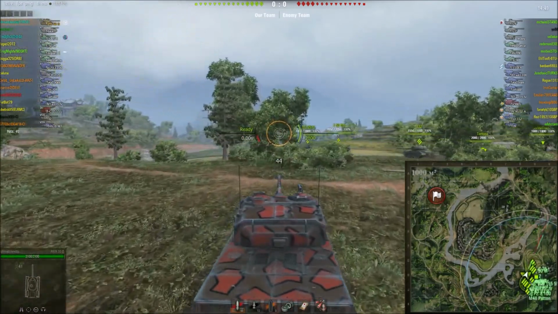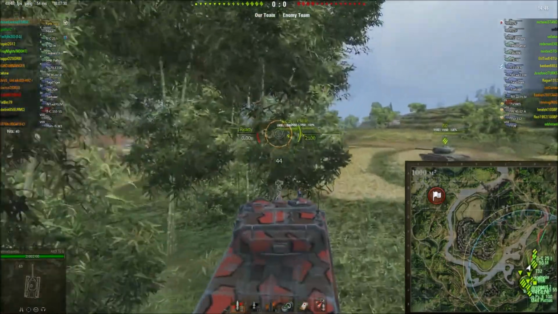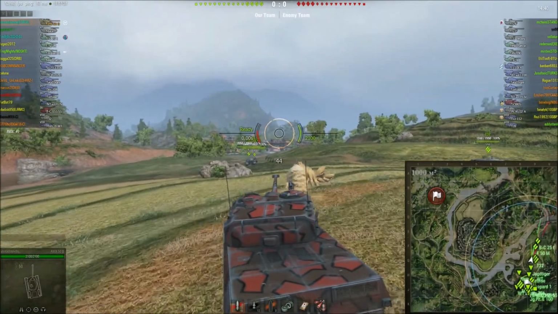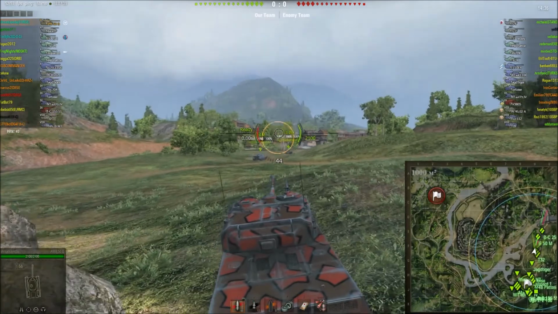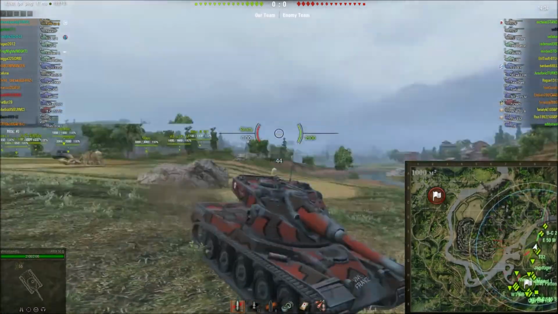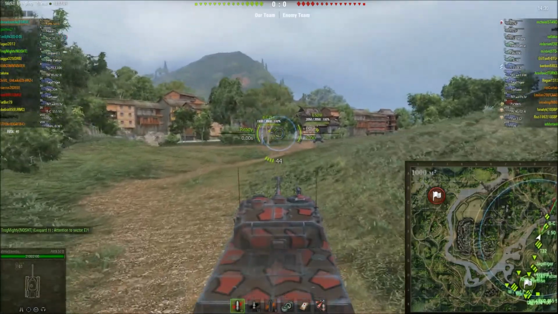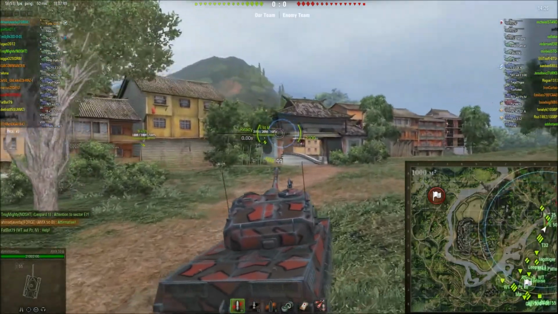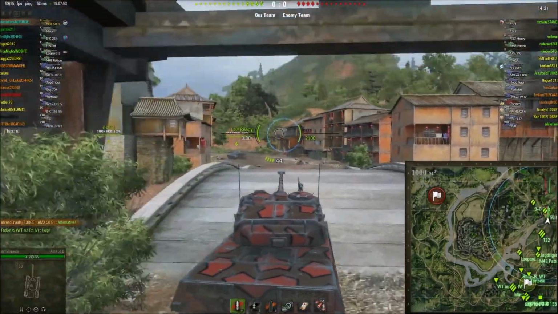Now the team initially divides somewhat equally, though having two mediums in your team definitely doesn't help. Three tier 10 mediums versus a heavy and a T110 certainly is a bit off as far as hit points are concerned. So we need to take that into account when we are actually engaging some of the enemies.